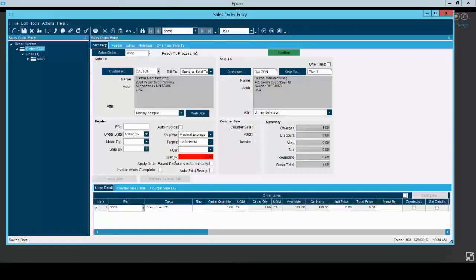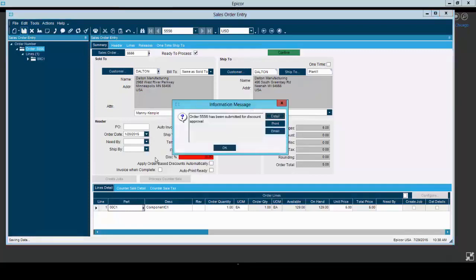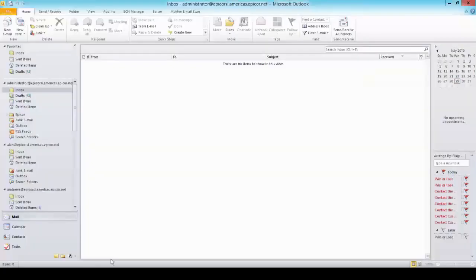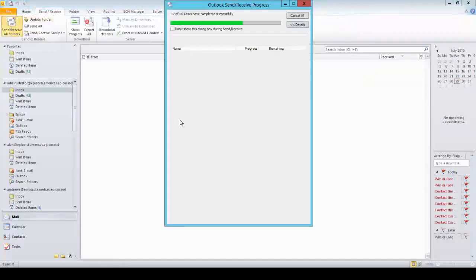So you can see how BPM has managed the workflow based on the predefined rules for different scenarios based on the discount percentage. So now my order has been put on hold and I can't carry out any more processing on it until it's been approved by my manager. The next action that this BPM will take is to email my manager to notify them that an order with a high discount has been placed and that they will need to review it.